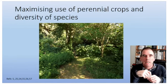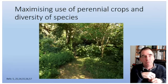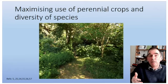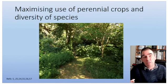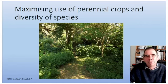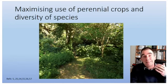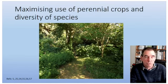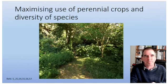So actually getting to that 200 species number is not that difficult. Once you get down to it, it's really not that difficult. But we're not used to that kind of diversity in our growing systems. Even if you're a commercial annual vegetable grower, you might be growing 20 different types of annuals, and we're talking about 10 times that in terms of species diversity. So it is a big leap for growers used to growing just a few things.